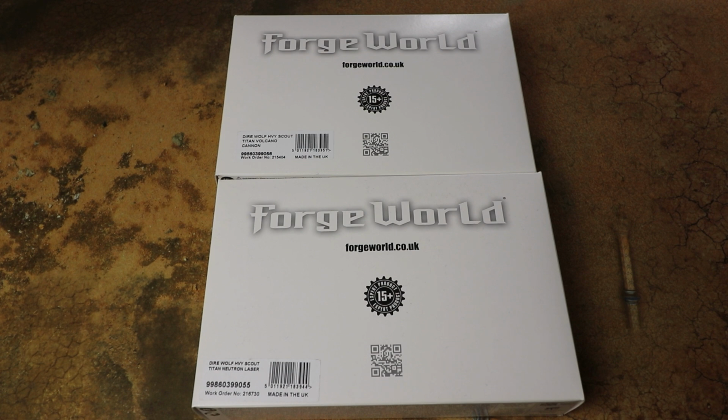Quite an interesting one, this one, because it's not one that we've seen in 40k before, and it's like a heavy warhound. It's quite blocky and quite a different looking design to the core warhound, so I'm interested to see how this is different. Does it have any other abilities? And what we'll do is hopefully at the end of the video as well, we'll have these built. Ideally painted, but built at least so we can see what they look like in the flesh. So let's crack on and open these.